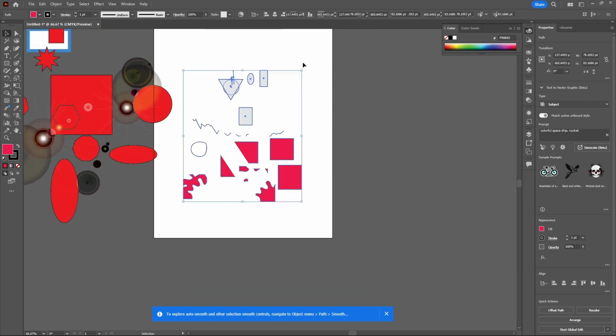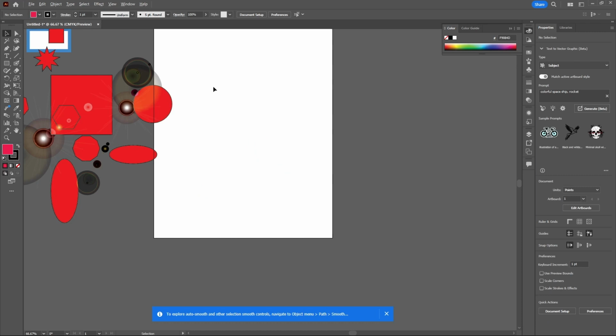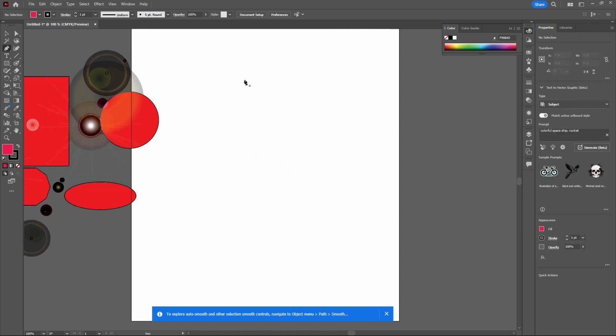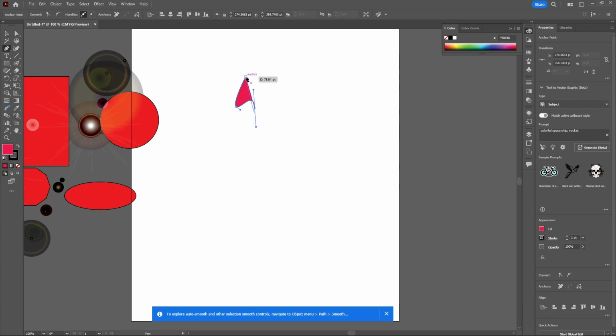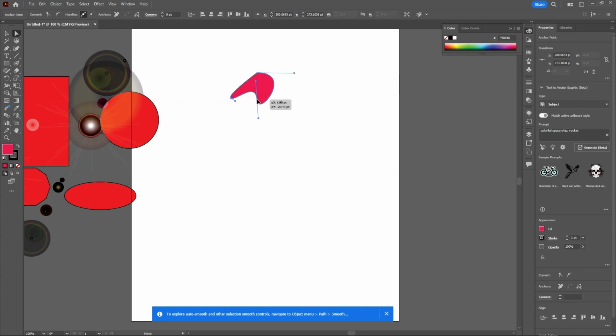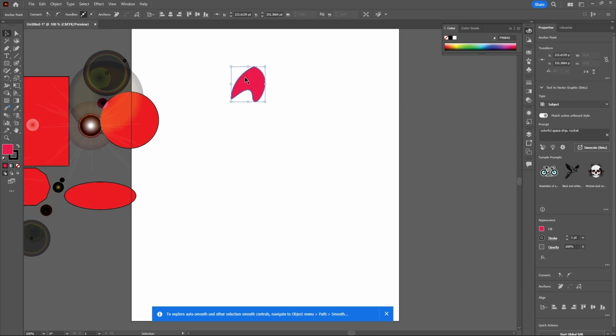Yeah, I remove all these things. Okay, so with this, I'll create some shape here. Okay, this is one simple shape.